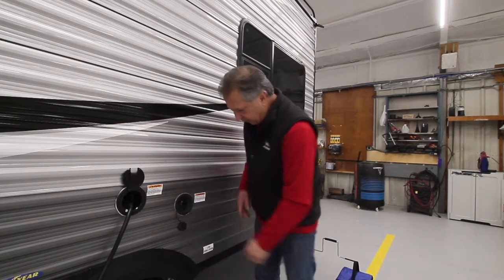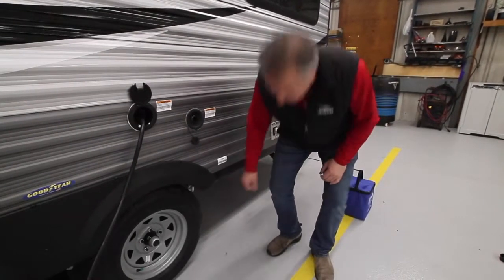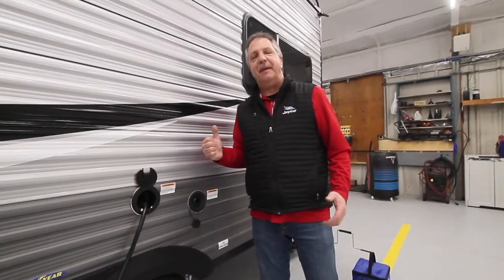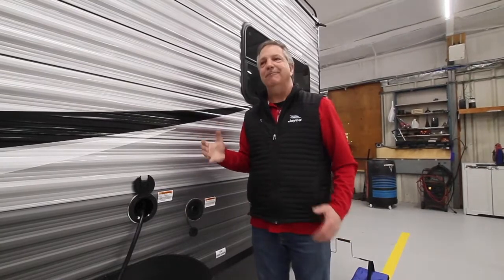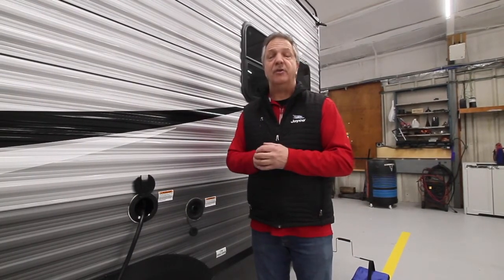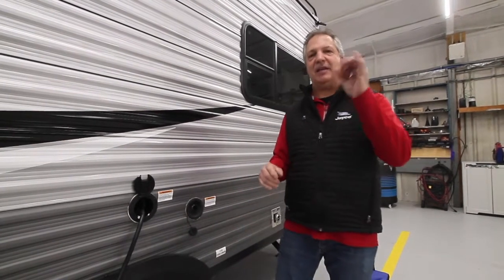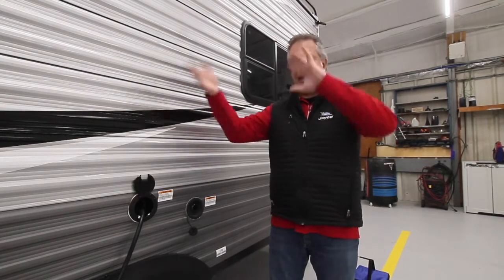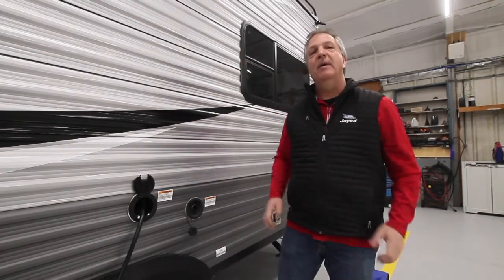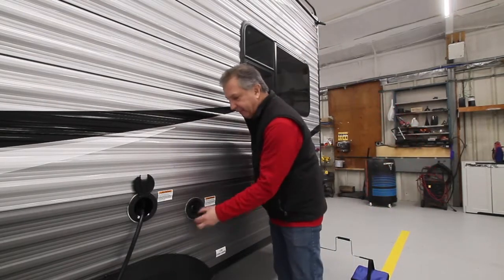At the end of your RV trip, there is a low point drain. It's a small drain underneath here. And you can turn the petcock and drain it. What ends up happening is, if the water sits in there between RV trips, if it's sitting on the side of your house for a month, the water will start to smell. So you're going to want to drain that. I usually open that up at my last pit stop. Last time I get gas in my truck or whatever it might be, I open it up and let it drain the whole way home. By the time I get home, it's fully drained out, and I shut the petcock back off. And I'll be ready for my next trip.